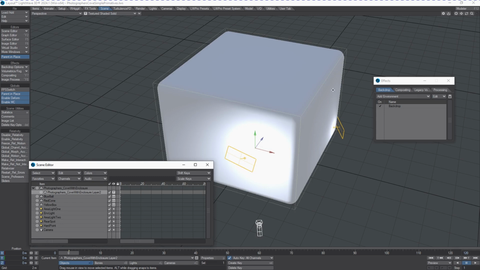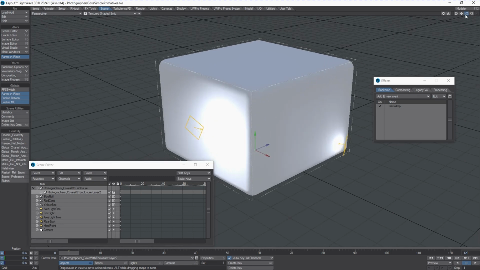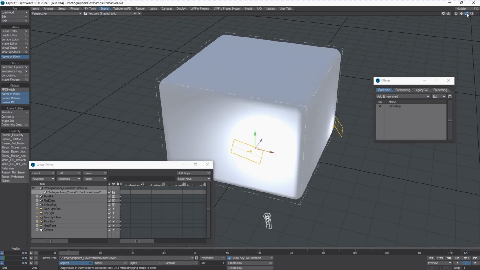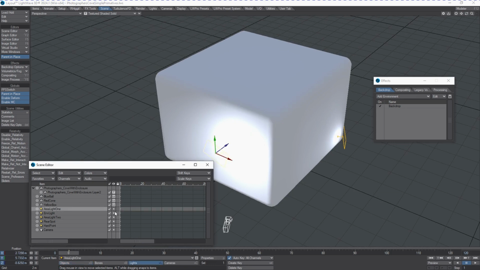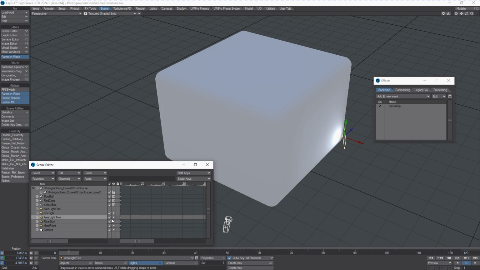Okay, so this is what we've got now. Obviously, our area lights are a little bit outside of this, but we're not going to need them. So I'm going to turn the area lights off, and we're going to hide them from the view. And I'm also going to get rid of the rear spot and our hard point, which was in the middle. So basically, I only got the environment light for now.